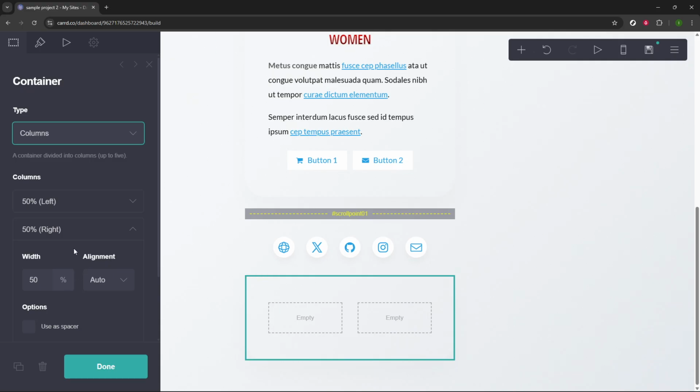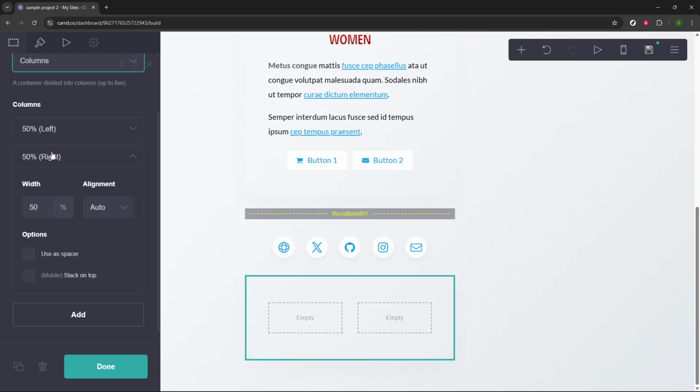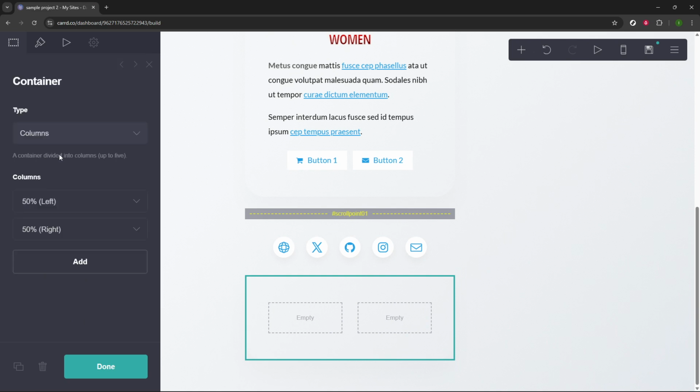Next, set how wide each column should be. You can modify the division by adjusting the percentages that define your columns. A balanced 50-50 split works well for two items of equal importance, while a 70-30 split is great when one side needs more emphasis, like text on the left and a smaller image or button group on the right. As you tweak these values, watch the live preview so you can see how your layout changes in real time.